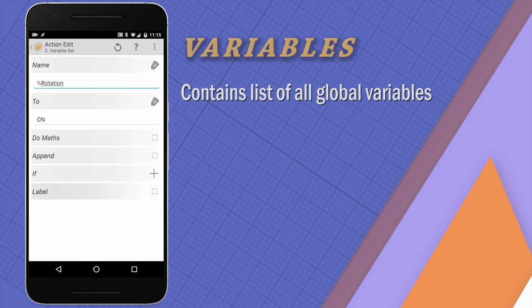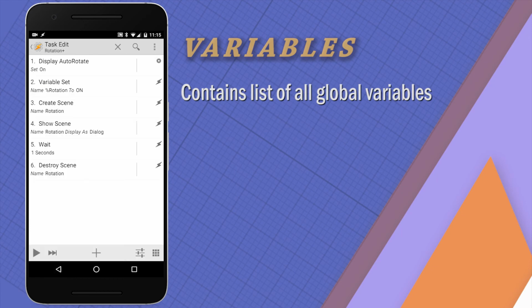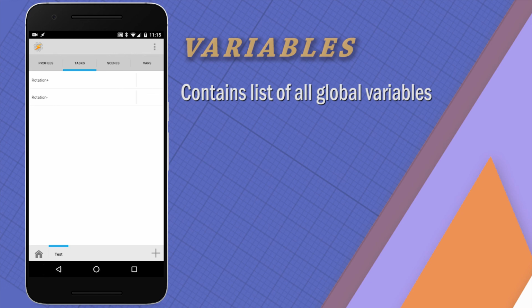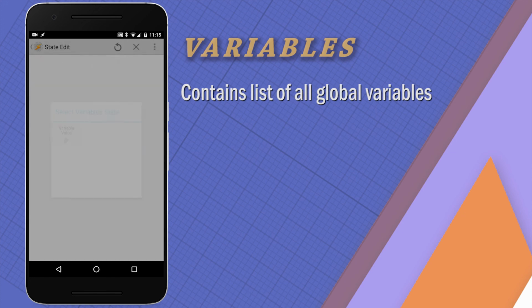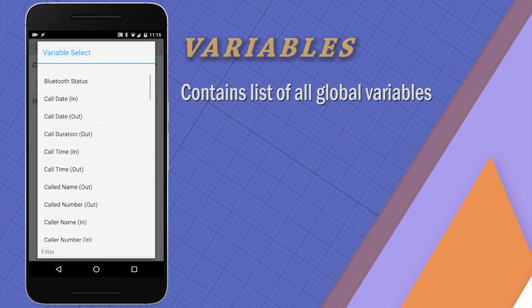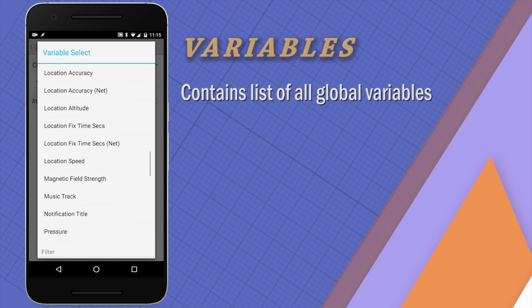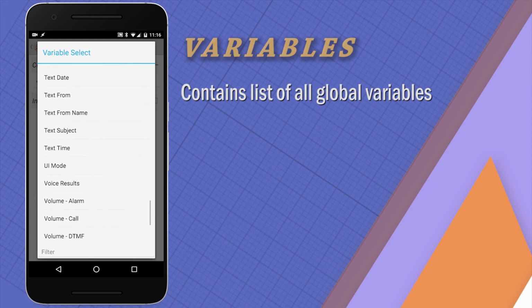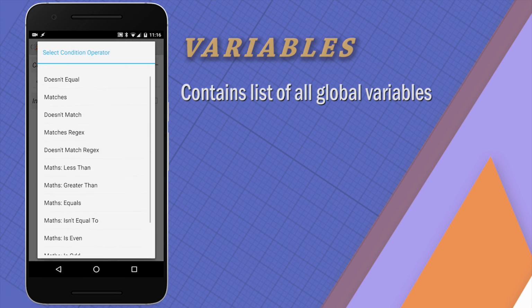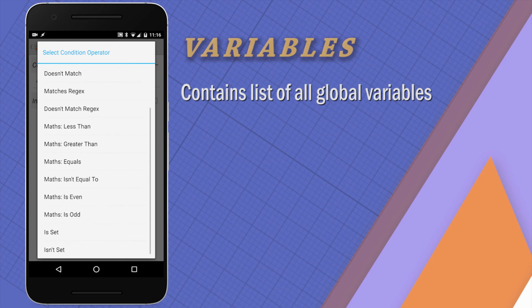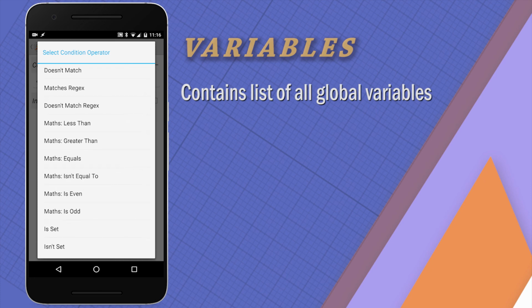We can simply create a new or add a new condition in any given state profile and select the variable set as our condition. We can use our defined variable, or we can pick from the list of the system variables available from Tasker. So if you want to action something depending on, for example, whether the Wi-Fi is enabled or disabled, you can use the Wi-Fi variable available in the Tasker. To help us checking for the value of the variable, we have different operators available. These range from the mathematical equations to just comparing if the variables are spelled in the same way.